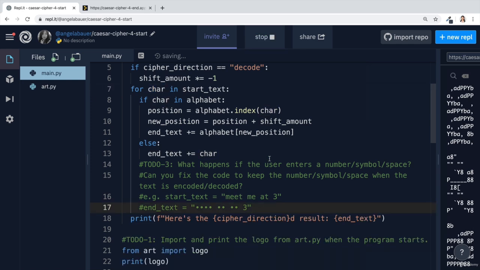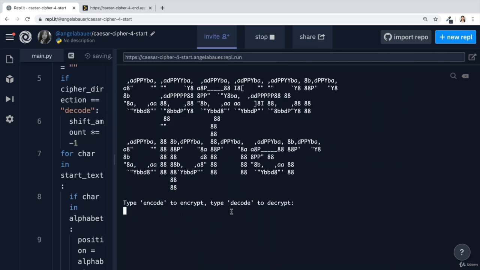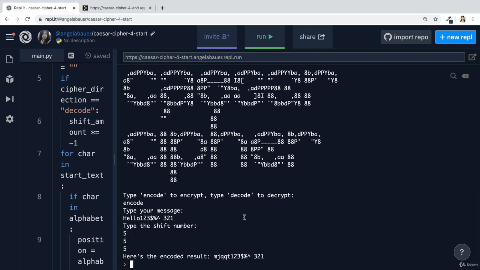Now, if we test this code by running it, so let's go ahead and encode, and I'm going to encode something like hello, 1, 2, 3, some symbols, a space, 3, 2, 1, and now when I hit enter and I give it a shift, then you can see that the encoded result has all the letters, all the things that are in that list, the alphabet, encoded.